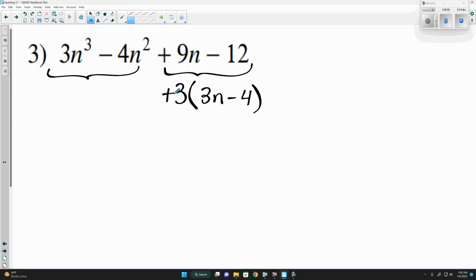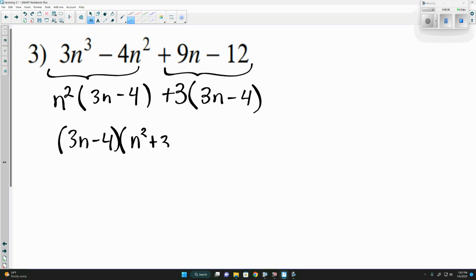Now for us to do the other set, or our next set of greatest common factors for our next part, we need the first one to have what? 3n minus 4 in the parentheses, yes? Yeah. That's why I normally do whichever one I see easiest or see first, because it gives me a blueprint. It gives me an idea of what the other one should be. So I know how they should work together. Now we can factor the 3n minus 4 out of both, which will leave us with n squared plus 3.